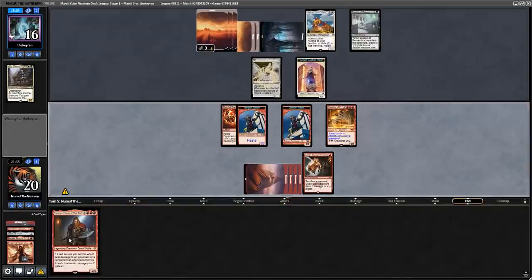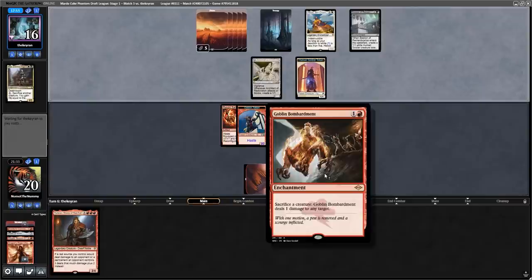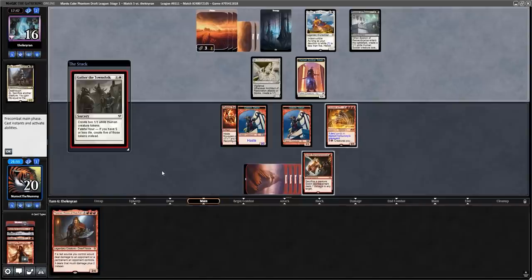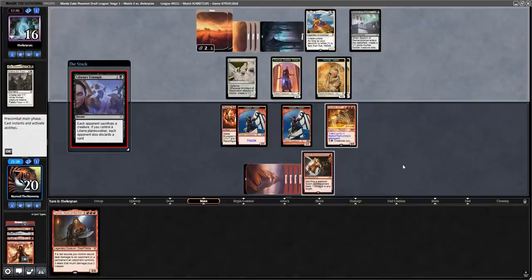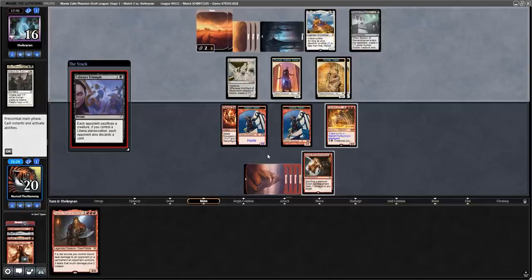Three, six, 9, 12, 15, 16. Okay, we have lethal next turn if they do not gain a life this turn. The Bombardment with the Torbran is insane. Okay, that's fine. Come on. Just tap out for some random creature. Each opponent sacrifices a creature if you control a Liliana. Boo.